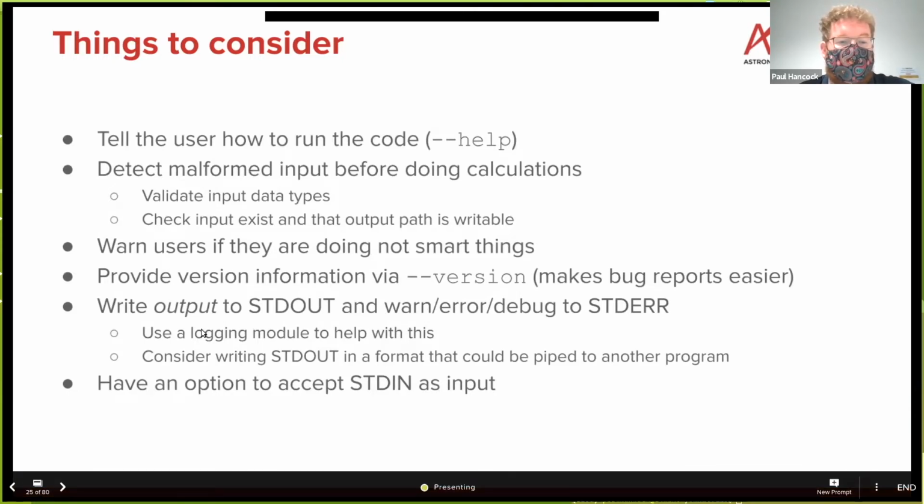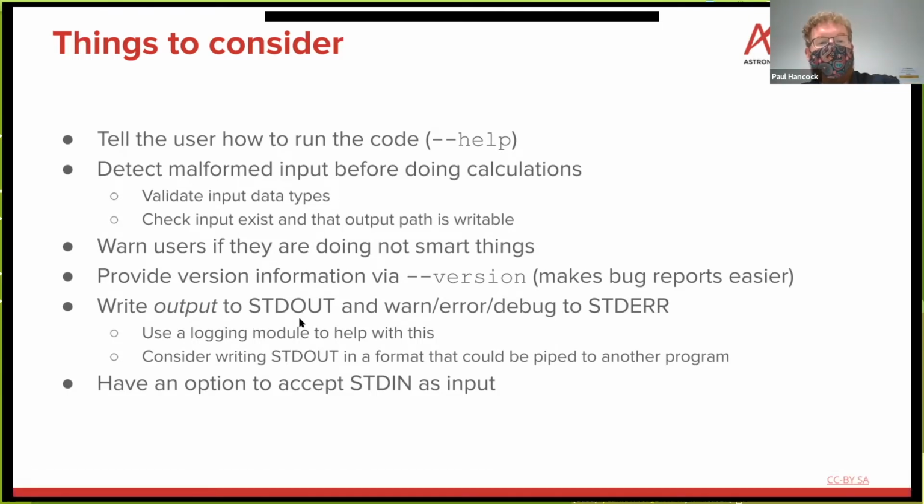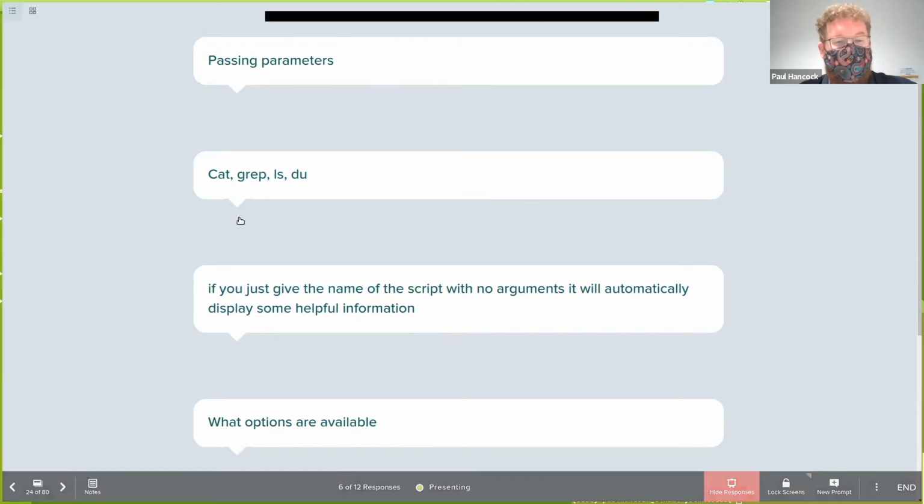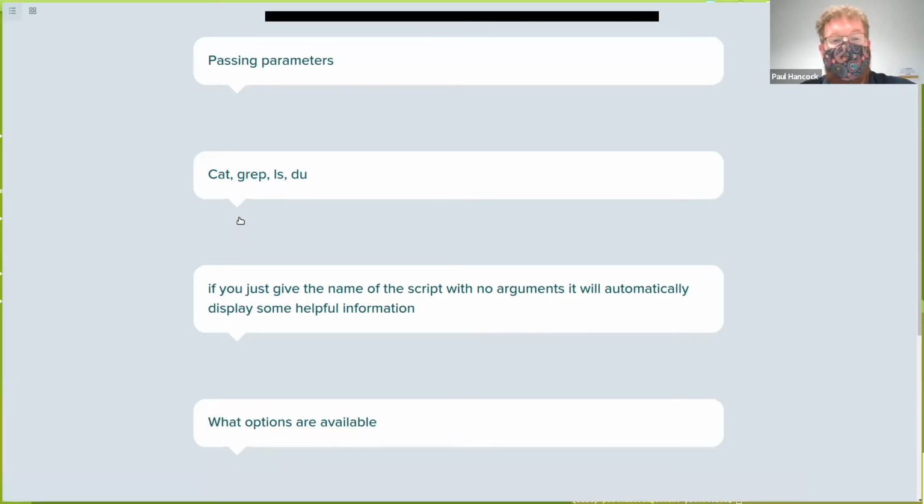But if your output goes to standard out, that means that you can pipe the output of your program into another program. So before, when people said here about cat, grep, ls, and du, you've probably seen, or maybe you've done this yourself, where you say ls of the current directory, and then you pipe that to grep, and you grep for files that end in .py, just to see what all of the Python files are.